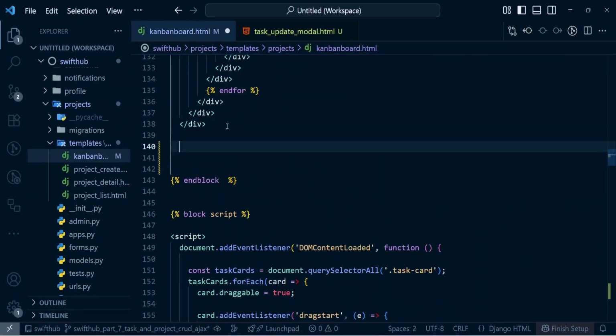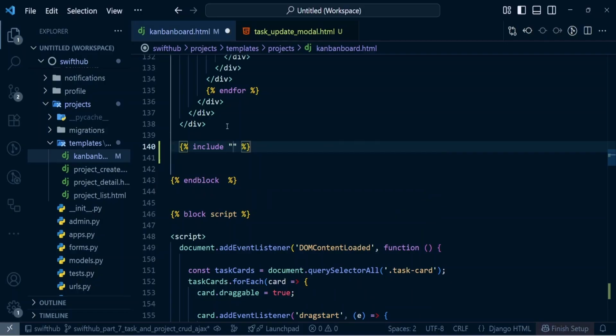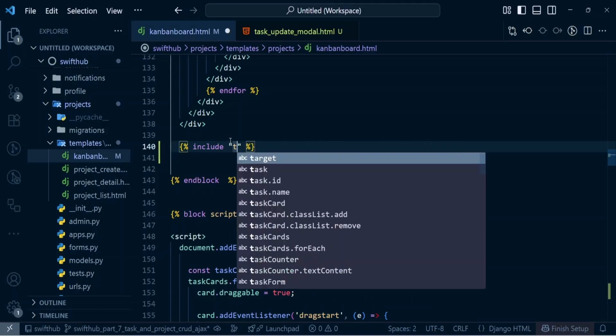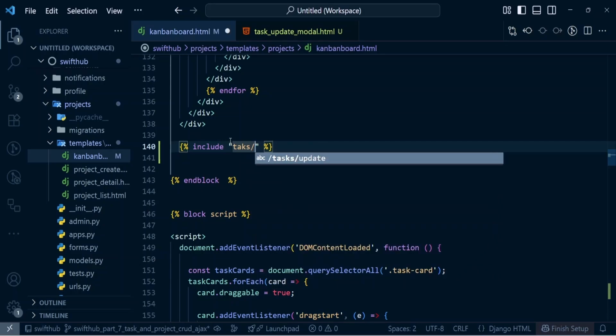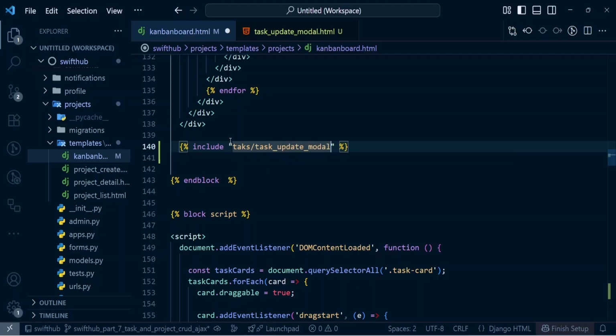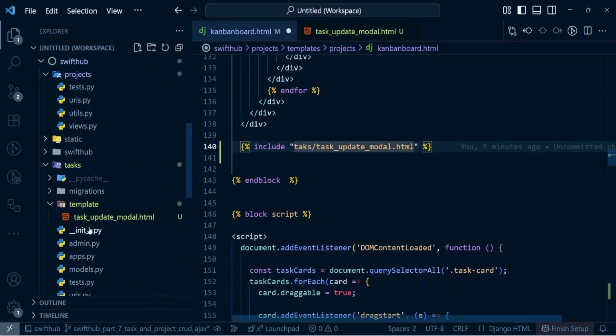Now we need to include it on the page. What it's basically going to do is to copy this code and then paste it over here during the runtime, but then the code is somewhere we are just including. So I'm going to do include, and what we want to include is just going to be in the task, and we have task update. So we have the task underscore update underscore modal dot html, like this. Let me confirm the name again, task update. So I'm gonna bring this one like this, task update modal, and that is inside of the task.